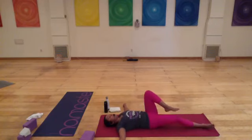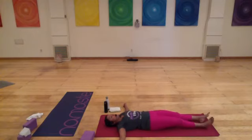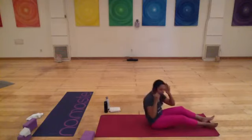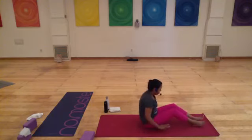Slowly come back to center. Drop your leg on the mat. And now my favorite, abs time. Okay, ready? So let's come in a boat pose today.